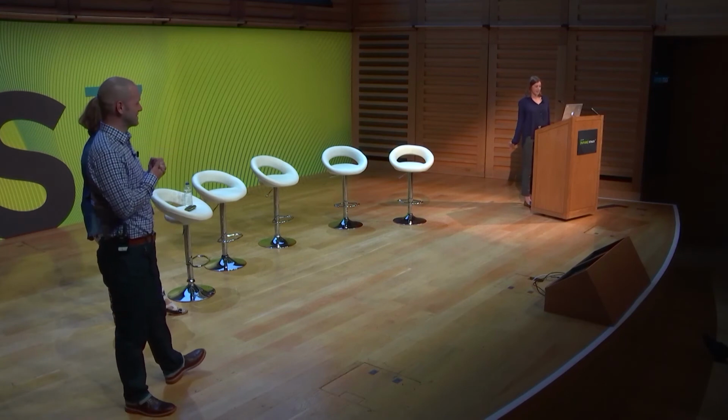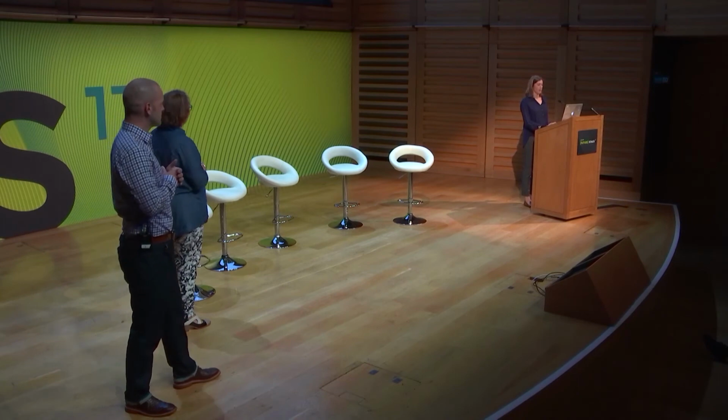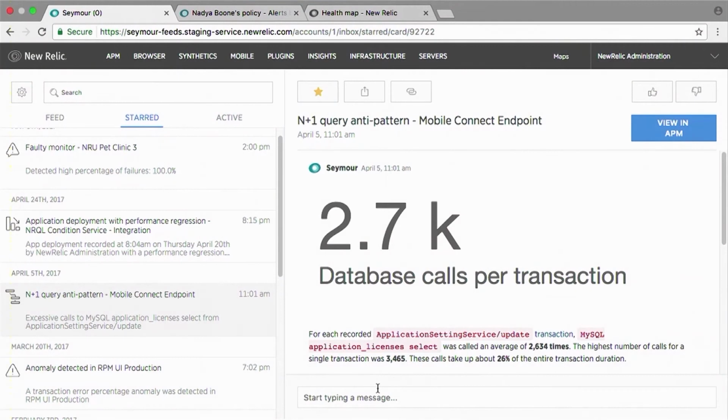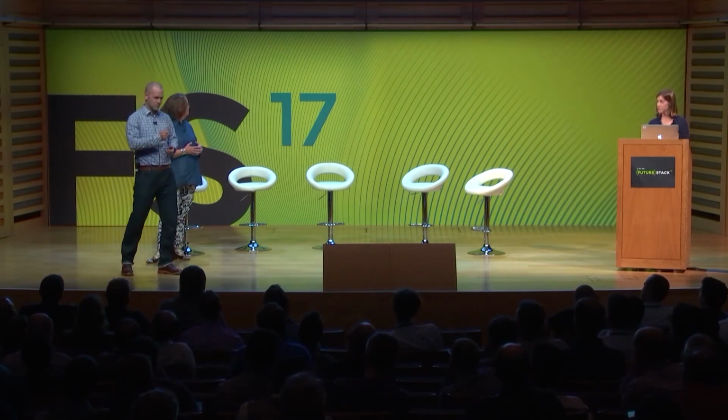Sure. Well, an N+1 query is when you have a highly inefficient query that is running N+1 times for the amount of n's that you have. So this is a great example where we're looking deep inside your application, and I'm guessing all of us have sat in front of a computer before, and on localhost you write a bunch of code, and it turns out that on your localhost it runs one time, and it's super fast, and you check it in, you deploy it to production, and then there's inevitably one customer that does 2,700 of those things, and instead of doing one query, you do 2,700 queries.